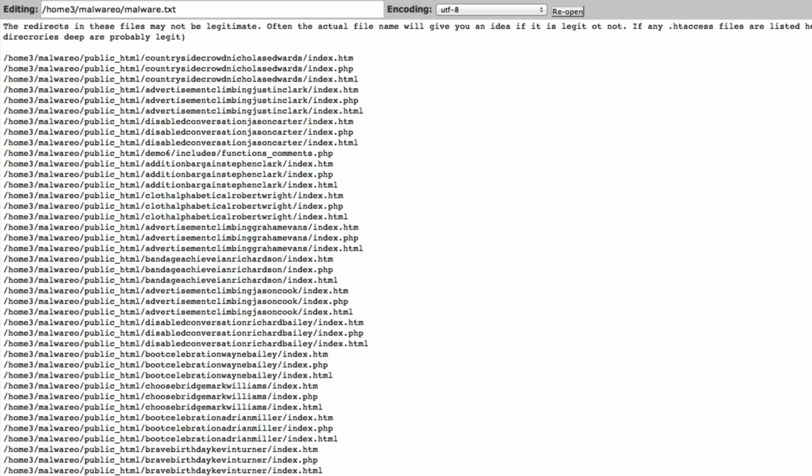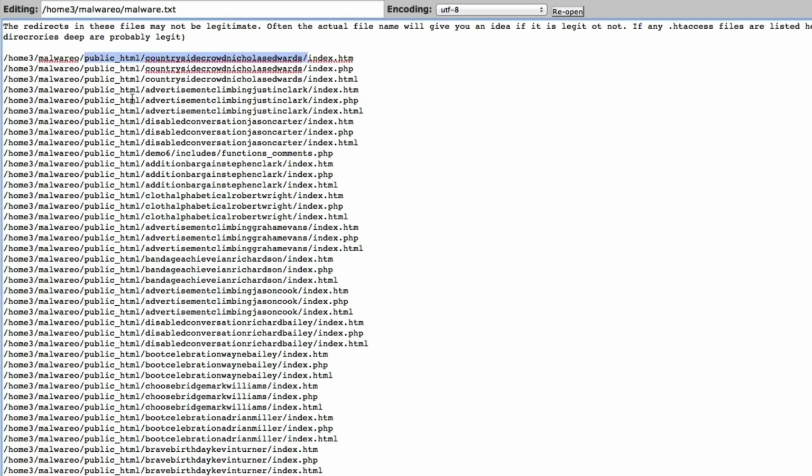What a redirect hack does is the hacker will send out spam linking to yourdomain.com/countrysidecrowdnicholas_edwards/index.htm, which looks pretty harmless.